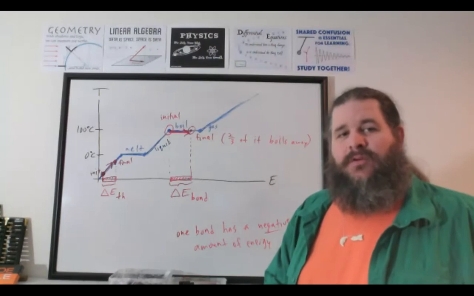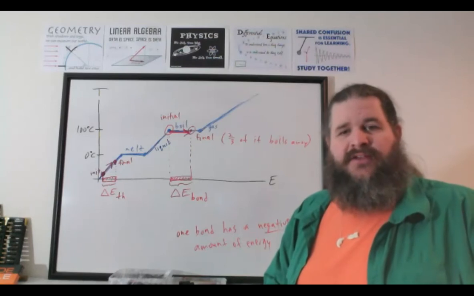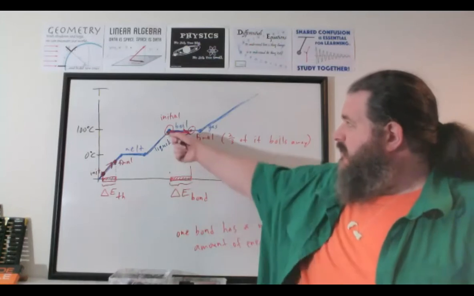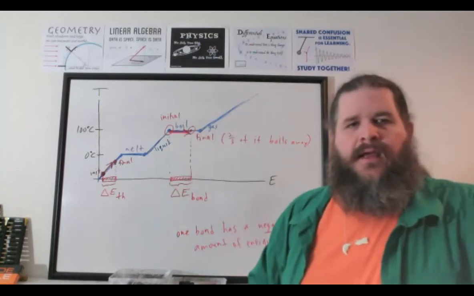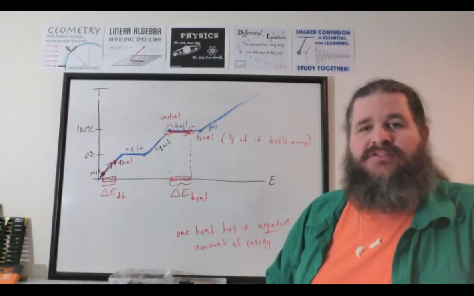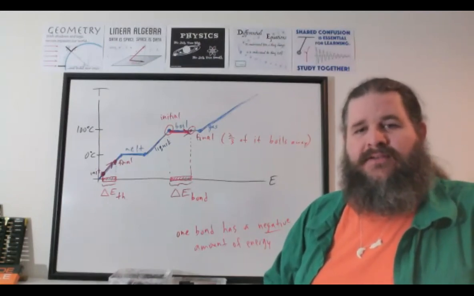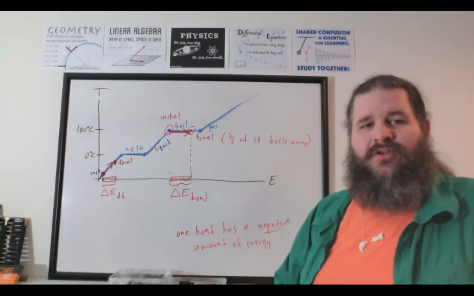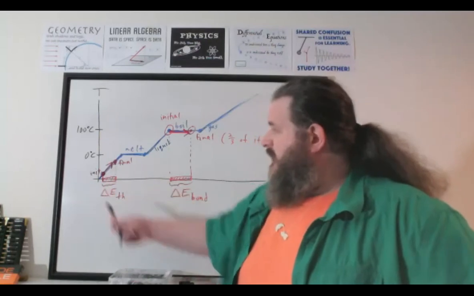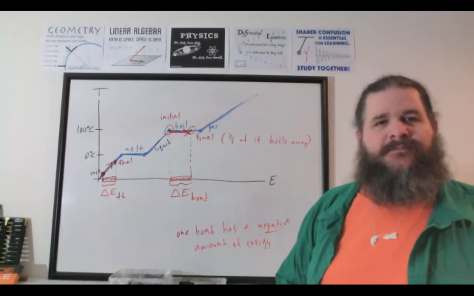Any object has thermal energy, and its thermal energy changes if the temperature changes. Likewise, any substance could have bond energy, but the bond energy changes only when the phase is changing. And we don't usually care about how much energy the object has. Typically, what we care about is how much the energy is changing, because the changes are the important part we're looking at. What's happening to the object, not just what it is, but what's happening to it. So thermal energy changes if the temperature is changing, increasing or decreasing. Bond energy changes if you're breaking or forming bonds, going through a phase change.